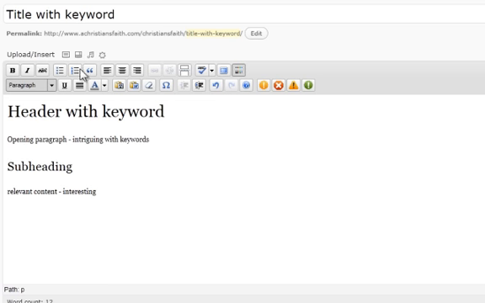And at the end, you're going to want, let's see, heading 2, just like a conclusion heading. Wow, I cannot spell anything. Conclusion heading, subheading, and then your final paragraph.